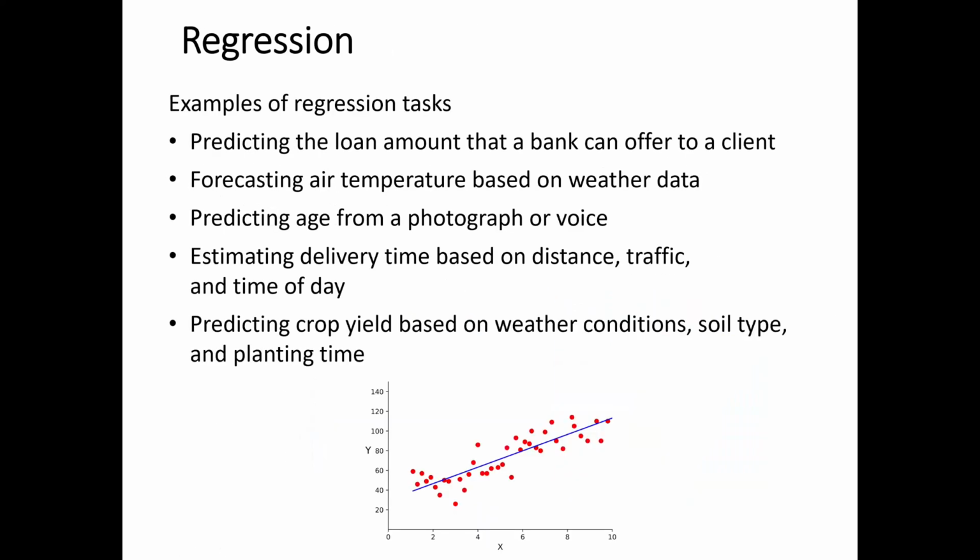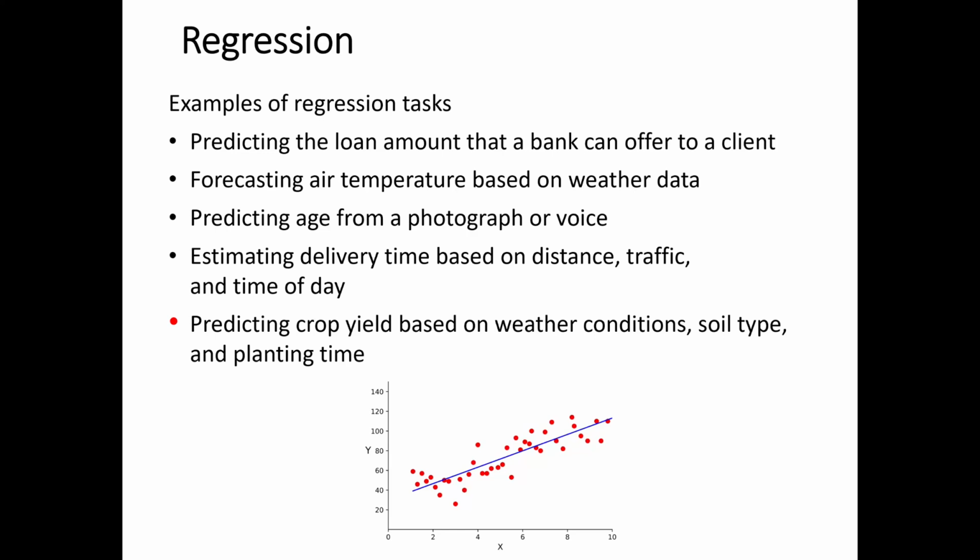Today we will study regression, a supervised learning task. Here are several examples of regression tasks. Predicting the loan amount that a bank can offer to a client. Forecasting air temperature based on weather data. Predicting age from a photograph or voice. Estimating delivery time based on distance, traffic, and time of day. Predicting crop yield based on weather conditions, soil type, and planting time.